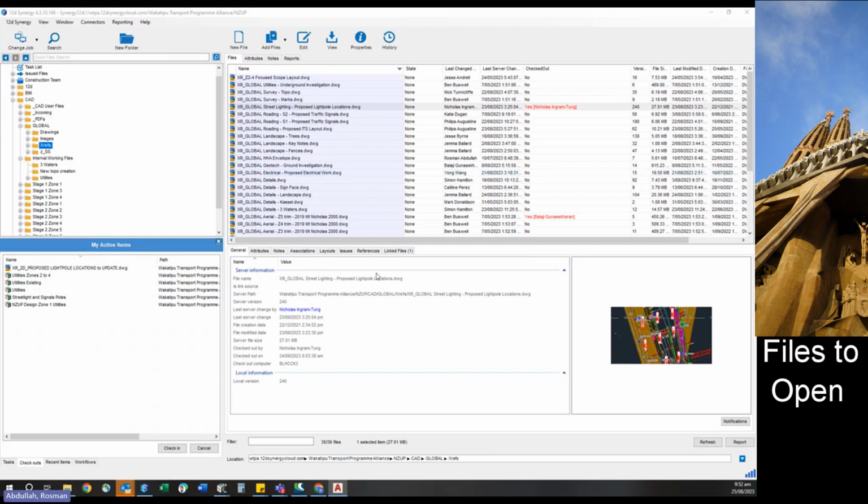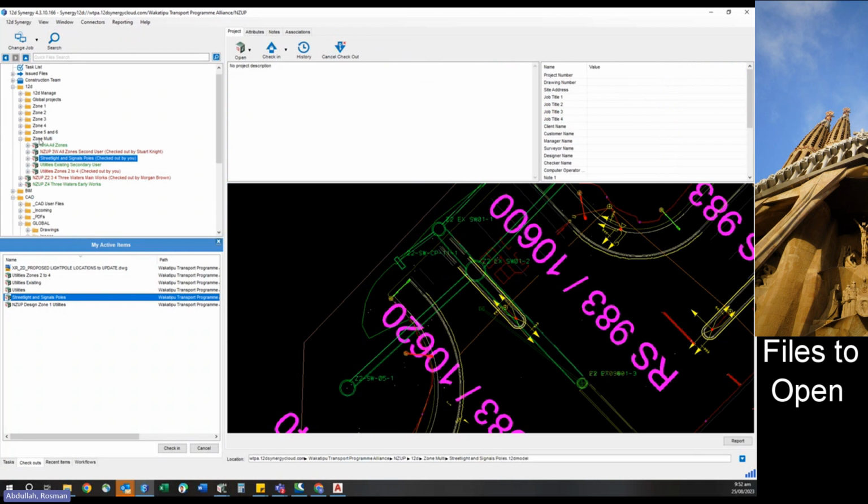The final thing to open is the 12D project, which is called Streetlight and Signals Poles, and the location can be found under Zone Multi, and you can see the subfolder. So I already have this open. We will look at that shortly, but first we will deal with our CAD blocks.